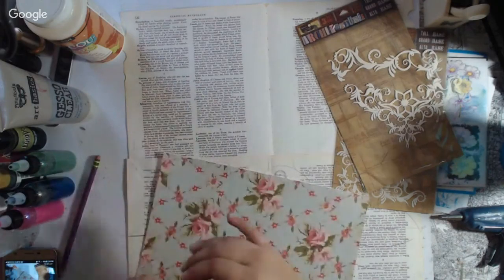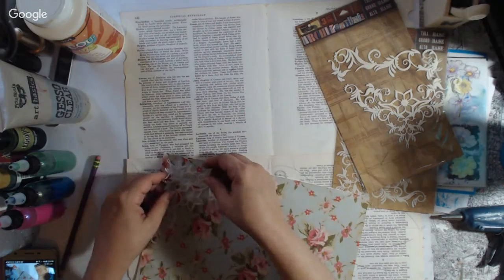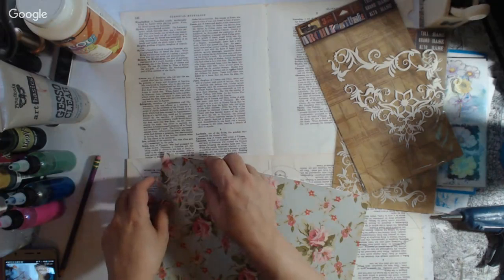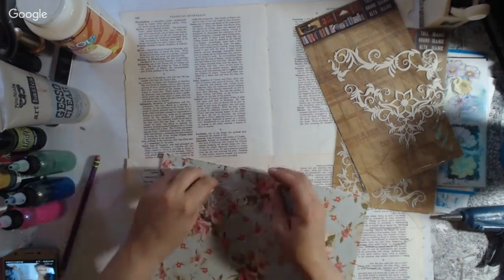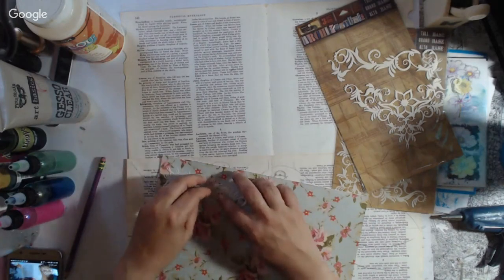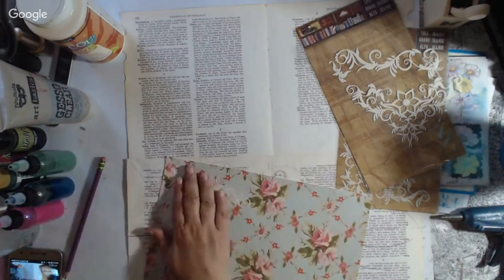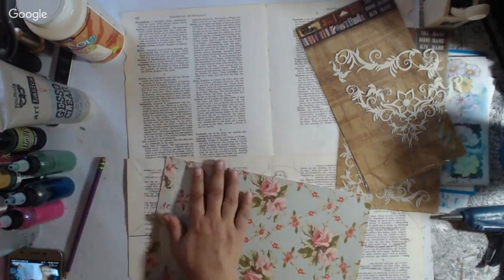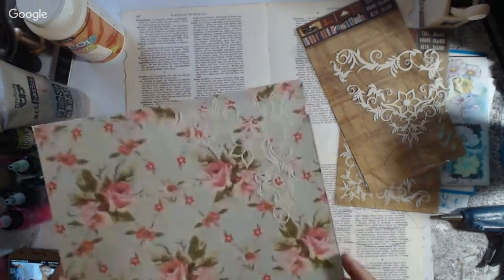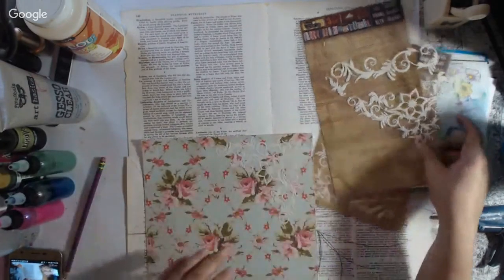Okay, so I'm gonna put this here. You better stick nicely. And I don't care if I end up going a little bit under where the frame is gonna be, as long as most of this design shows, I'm happy. Maybe they're meant to overlap a little bit. I'm gonna let it be because I'm not gonna fight with this thing. All right, so we got that going in there. You might not be able to see it too much, but once I start adding color and stuff like that, you'll definitely be able to see it a lot more.